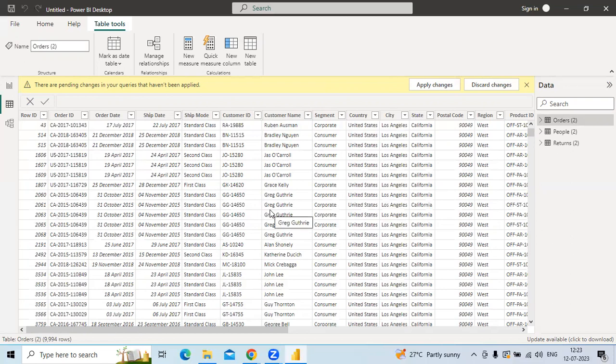Basically, sample superstore data is a file where the transaction details are recorded in the table.